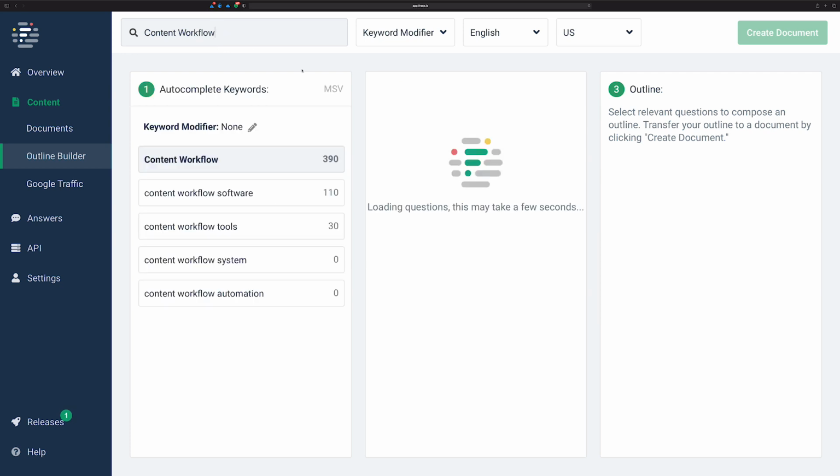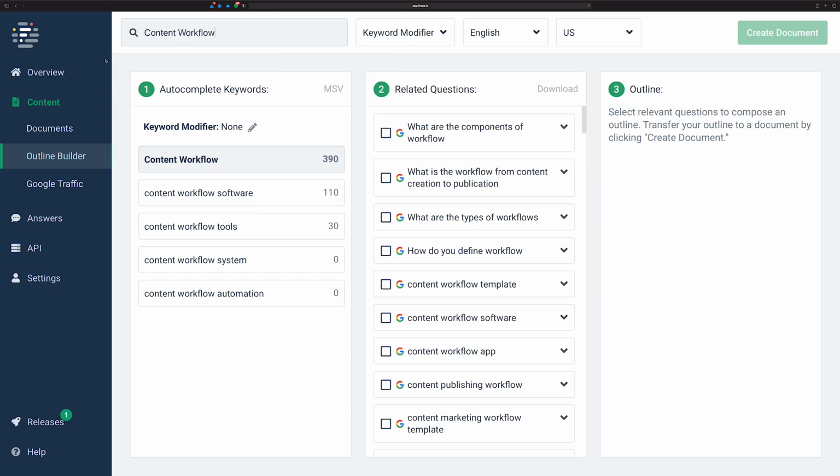Content workflow. What is MSV? Oh, okay, monthly search volume. That's kind of neat. I wonder where they get those numbers, because a lot of times SEO tools are not Google, right? So they kind of wing that number.